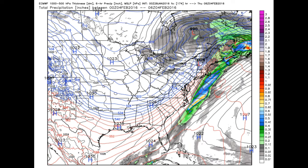And then, boom, we get cold front. This will usher in and end the wind event, of course. And once that front passes, no real issues. But colder weather will start to work in. And you notice how deep and how cold that colder area is down in the southern part of the United States. That's going to be wrapping in.